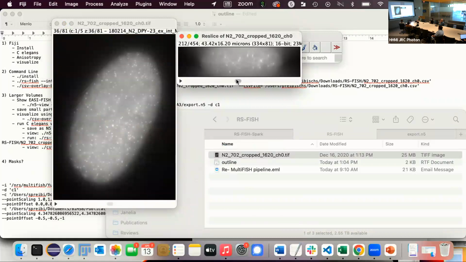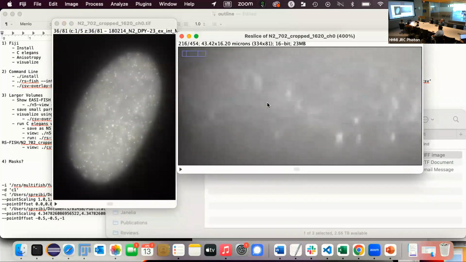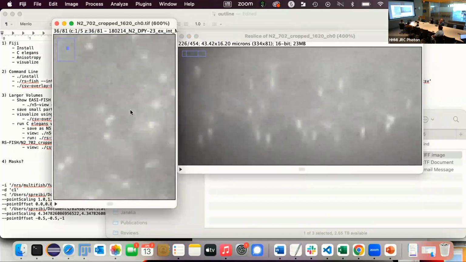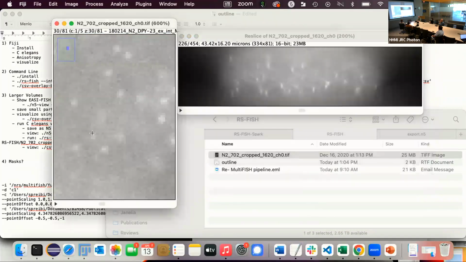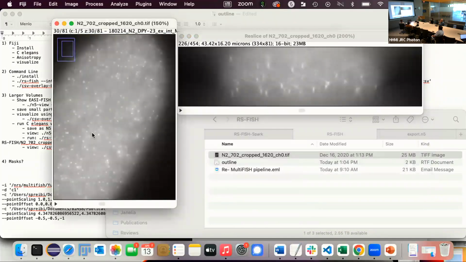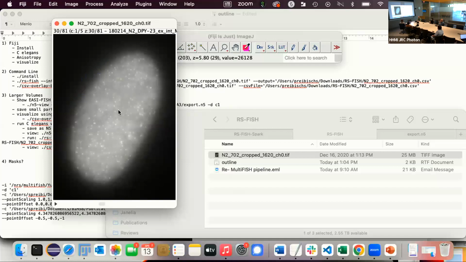you see that the spots are a bit extended. They're not really round. I would argue that they're a bit bigger in this dimension than in the other. Here they're nicely round, here they're not. So if you think back to how the radial symmetry works, we assumed round spots, so we need to know the scaling factor difference. And it's not just a calibration; as I said, it's a mix of PSF extension and sampling. So RS-FISH allows you to extract this automatically.